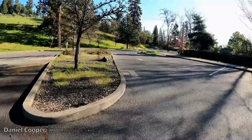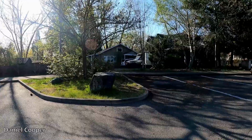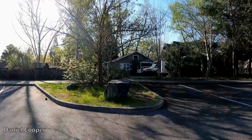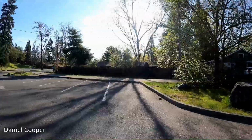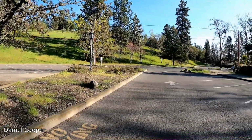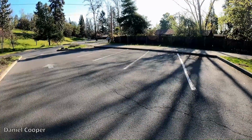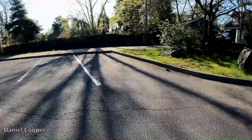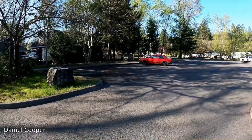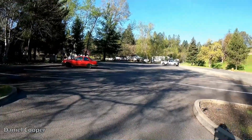So walking over here a little bit, we'll take a quick look at the house there. Like I said, I feel funny pointing the camera at the house, but that's it right there. Would love to see what it looks like inside. So this was all just a great big field. When we first moved in, I remember there was an old abandoned car parked here, and there was probably one, maybe two, over on the other side of my car there. And this place was just a mess. It was just a big abandoned field.